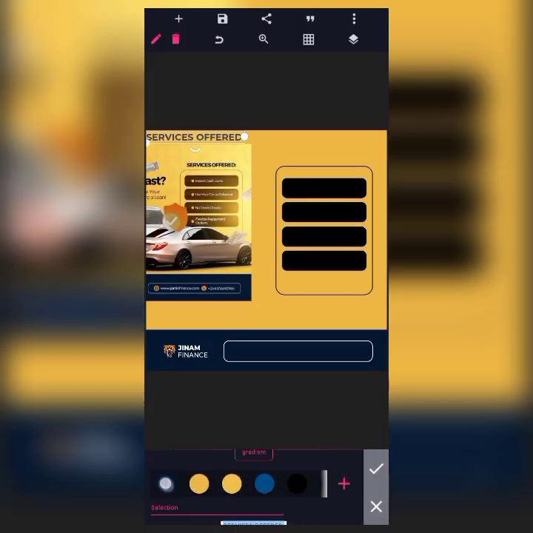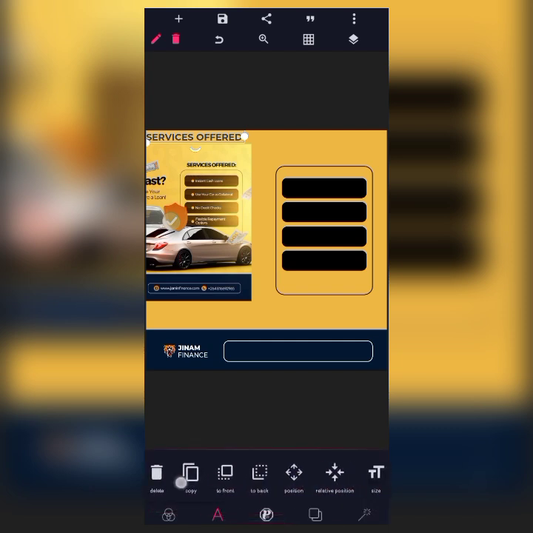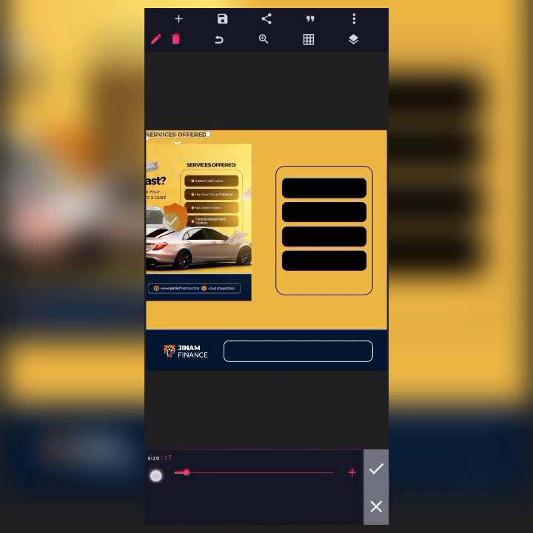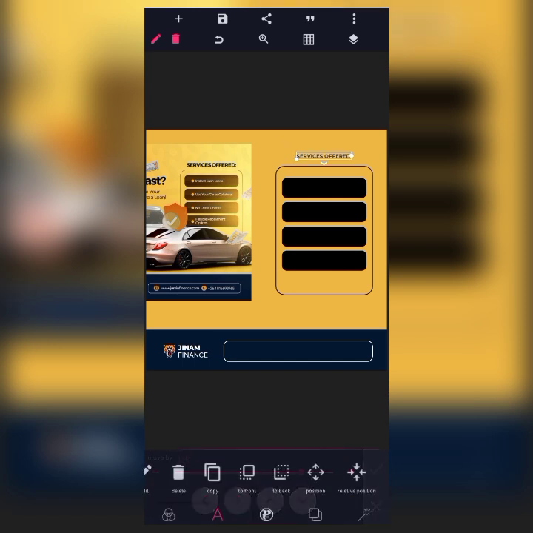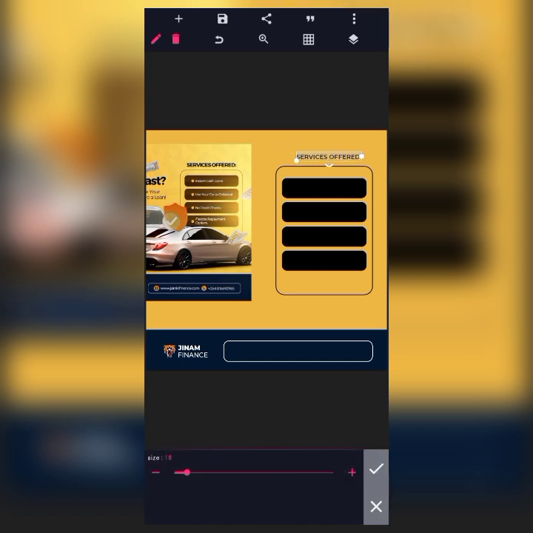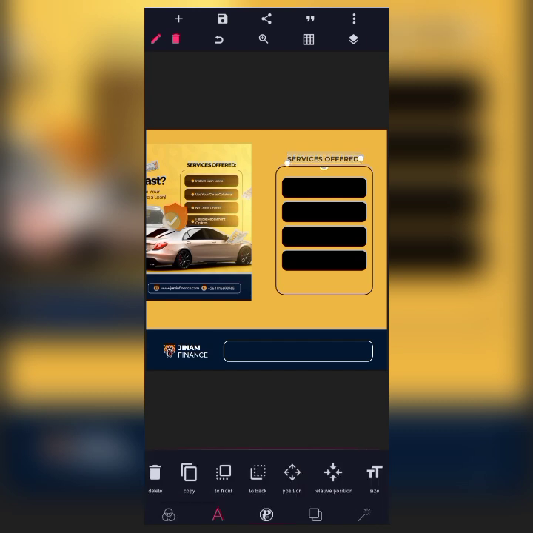So this is the color. The blue color for this shape beneath here. So that is the color. So I will just have to reduce the size. Then place it on top of the shape here. So it goes like this.